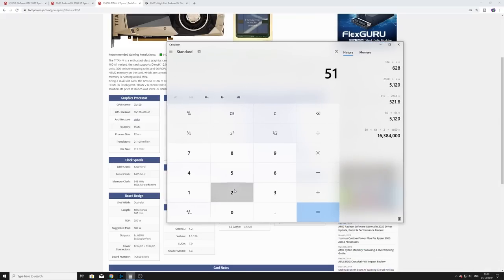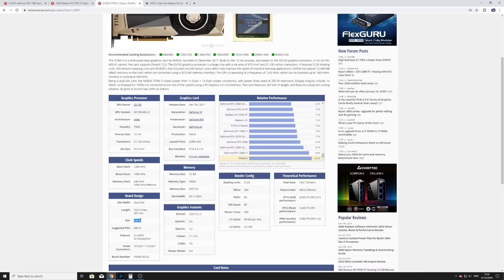5,120. And if you want to find out a TFLOP number, it's times 2 times clock speed. So let's say if it did Pascal numbers of clock speed, let's say 1900 megahertz for conservative, that's 19.4 teraflops of performance in the Titan graphics card, right? People forget about this. This card, if it ran at 1900 megahertz, I don't know whether it's possible for this card to run at 1900 megahertz, but there's a big thing with Nvidia and wanting to keep this 250 watt TDP. They tend to like to limit their cards at that.